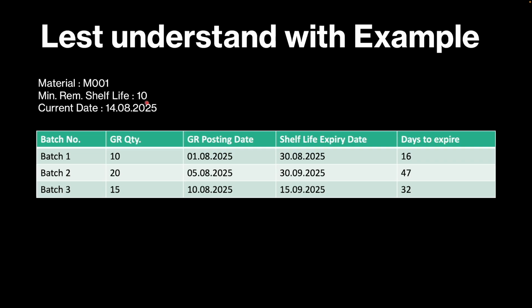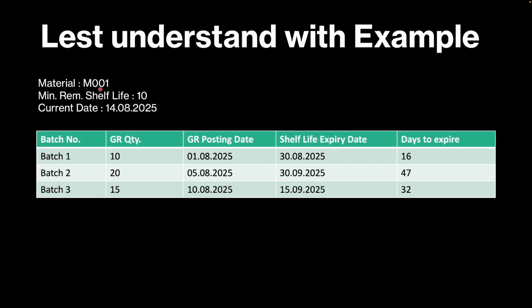Now we already have covered the shelf life material process on our channel in detail. If you haven't seen the video on that topic, then I have kept the link in the description. You can check there. In that video, we have discussed in detail what is a shelf life material, what is minimum remaining shelf life, total shelf life, and what is shelf life expiration date. So if you haven't watched that video, then I'll highly recommend you to watch that video so that you get a clear understanding of shelf life material processing in SAP MM. So now let's get back to this example.